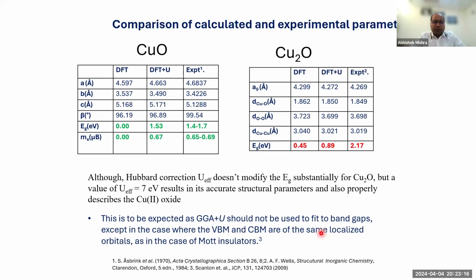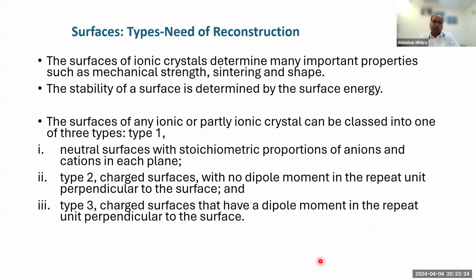So this is the match between the experimental and computational results. Once we are happy that our model is accurate enough to predict both copper oxides, we started using the CO2 molecule and doing the calculation, but we'll come to this point later. First, I thought I should give at least a glimpse of why you need surface reconstruction and what is the importance of doing such things.